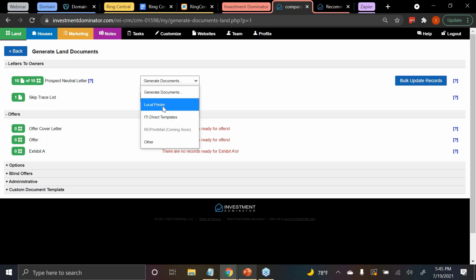We have an option for local printer, for ITI direct templates. We have an option here, which is coming soon, for REI print mail, and another section last, which is labeled as other. So if you're not using the local printer, or if you're not using ITI direct, we do have another option that you can do.